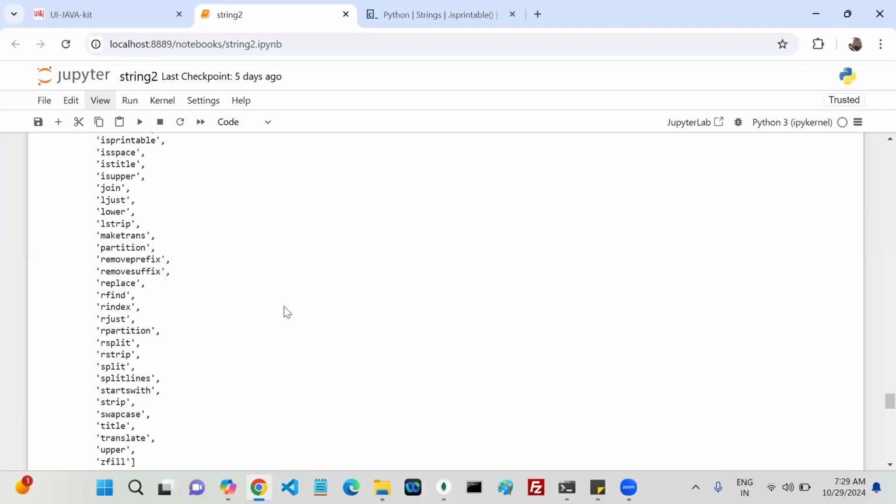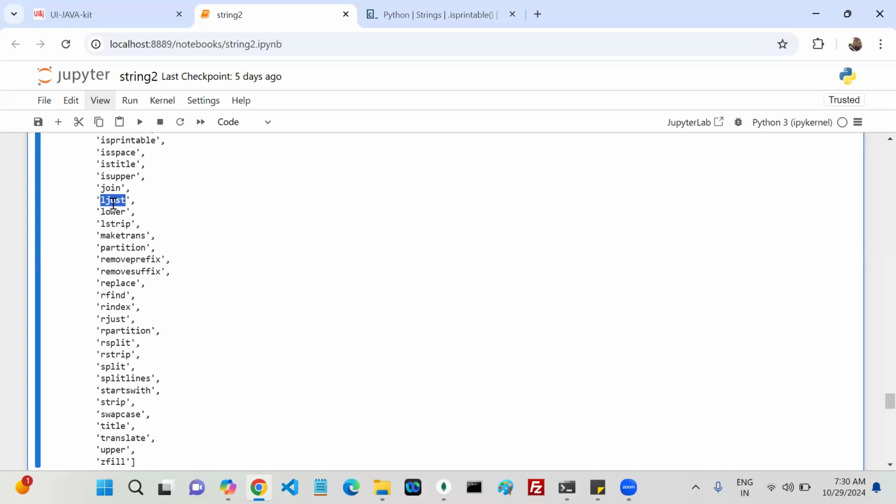The next one is ljust, left just, or right just. This is a kind of justified version.